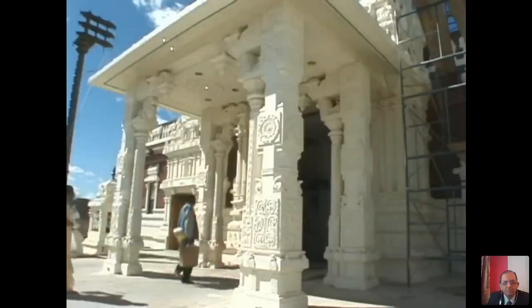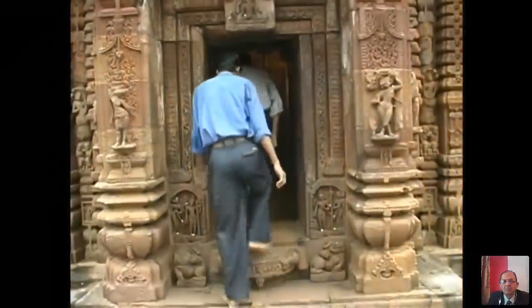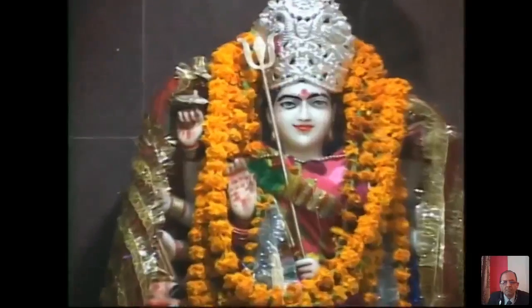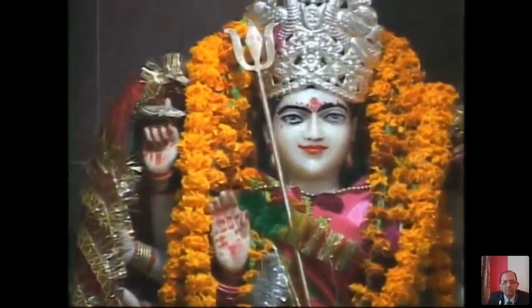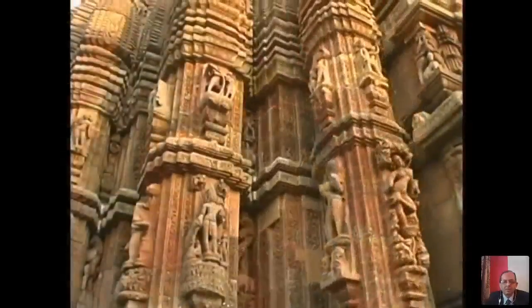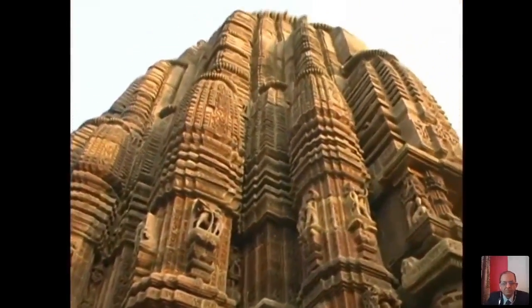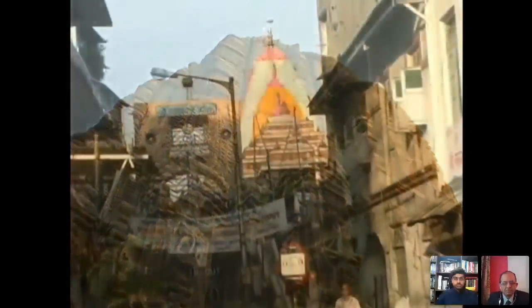Worshippers come and go in small groups through a hallway leading to an inner sanctuary. Here, the image or symbol of the main deity is located. In an active temple, statues of the deities are covered with garlands and draped with rich fabrics. Above the sanctuary rises a central tower, often brightly painted.